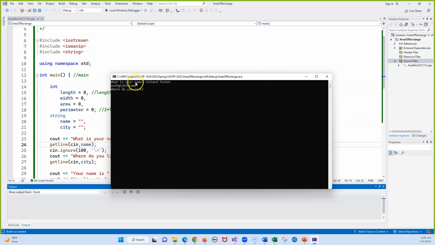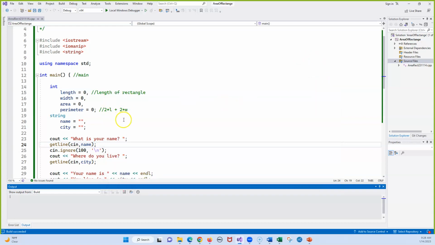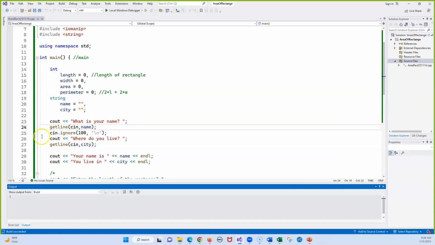What happened was it ignored 100 characters, but I didn't type in the characters. It did whatever this is, and then finally hit the enter key. So now it works. Of course, I didn't spell it right. So the rule of thumb is make sure that if you have a Cin, use the Cin ignore, and only use it after the Cin.